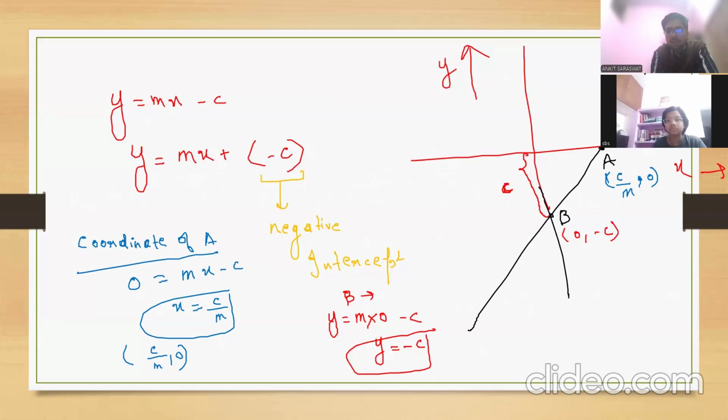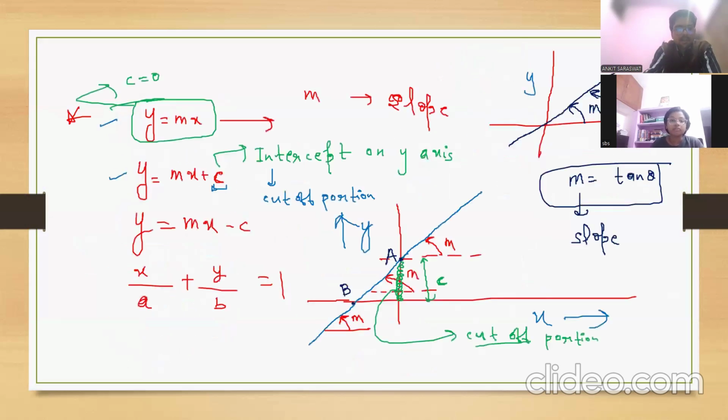Here the slope is still m. Slope is at what angle the line is inclined with the x-axis. Everywhere, if you draw the horizontal, it is still m. Slope means from the horizontal, at what angle our line is inclined. How will you draw the horizontal? Just draw a straight line. Anywhere you draw a straight line, you will get the slope, and it will be m. Understood?